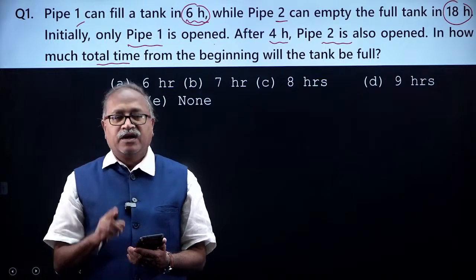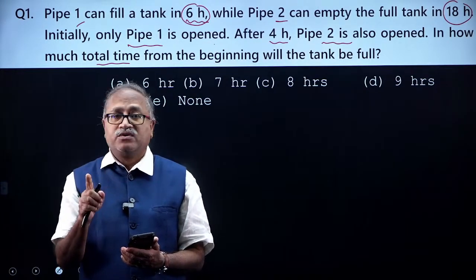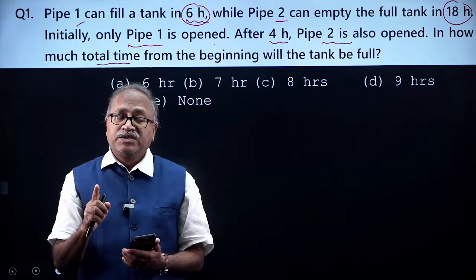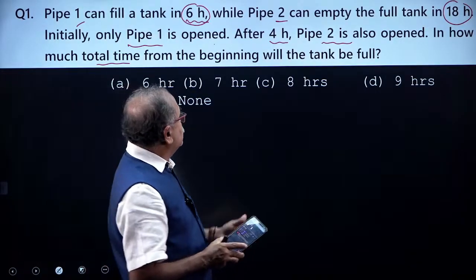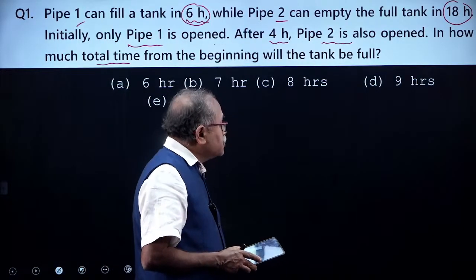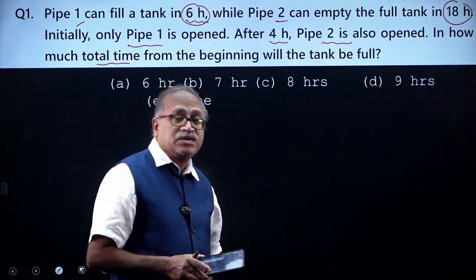Now, 7 hours. Look at the speed, and I am sure Aman will answer every question with 100% accuracy and in very reasonable time. So 7 hours, that means he is saying option choice B. Let me check, he is right.